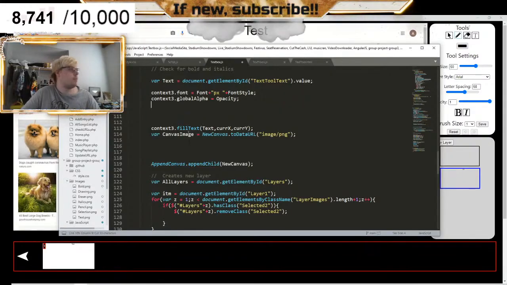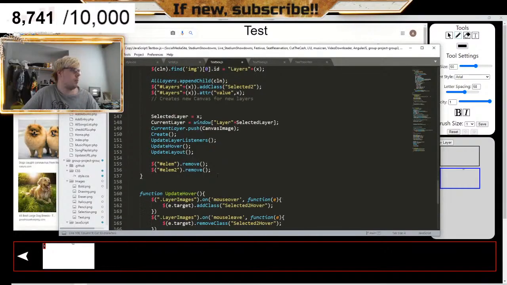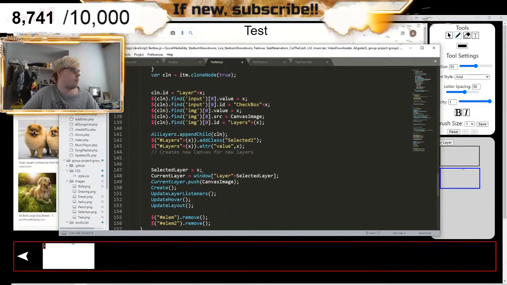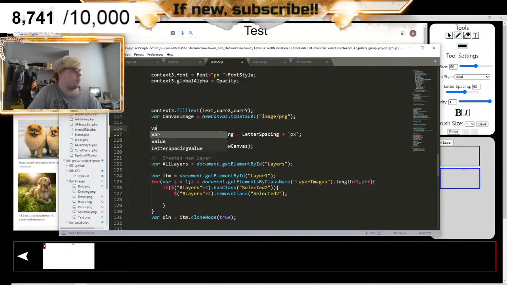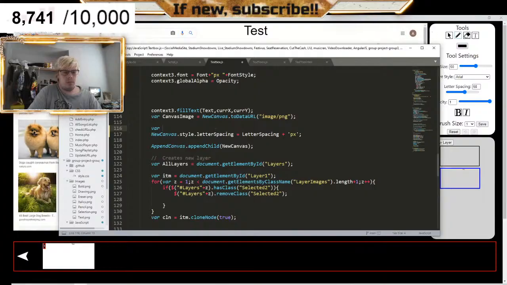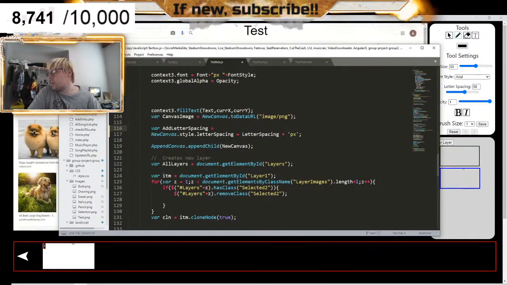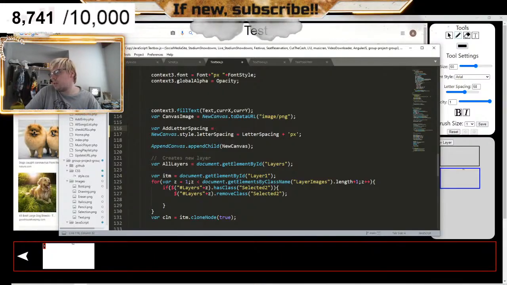When we append everything, this is appended, this is appended. If we do this, hold on. But we need to do var addLetterSpacing equals, and then we have to get the canvas here.